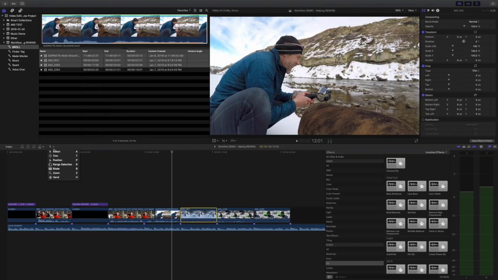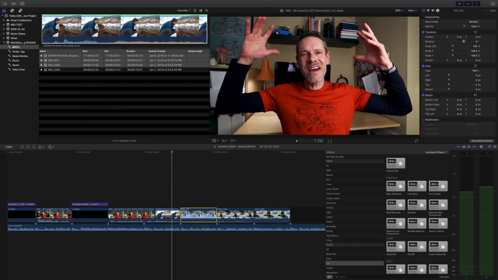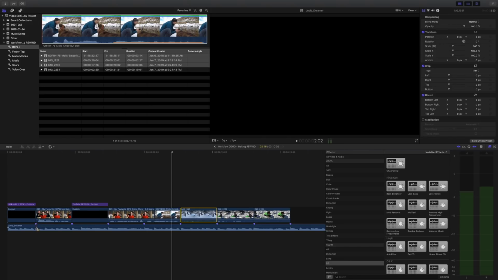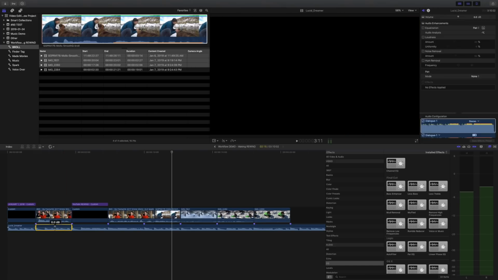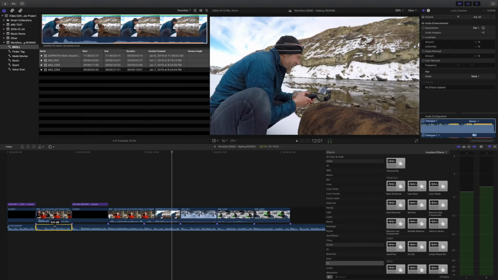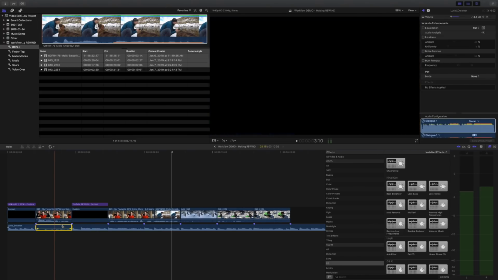So I can just go up here and I can select my range tool or use the shortcut key of R. Then I just come down to my music track here and I just drag out a selection, and then I move my pointer over the volume level, and you see how the pointer changes? Well, I can just click on that and I can just drag the music level down. So -14 should probably be pretty good.